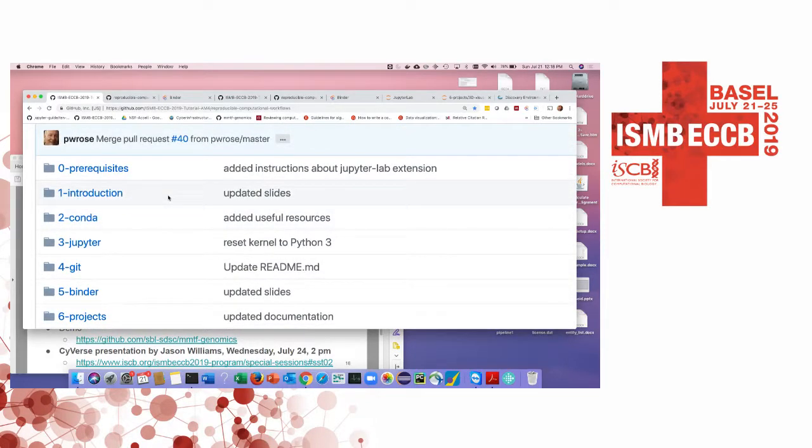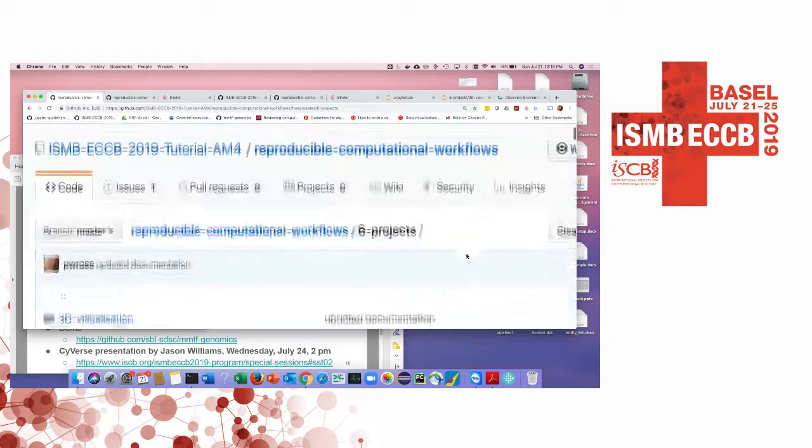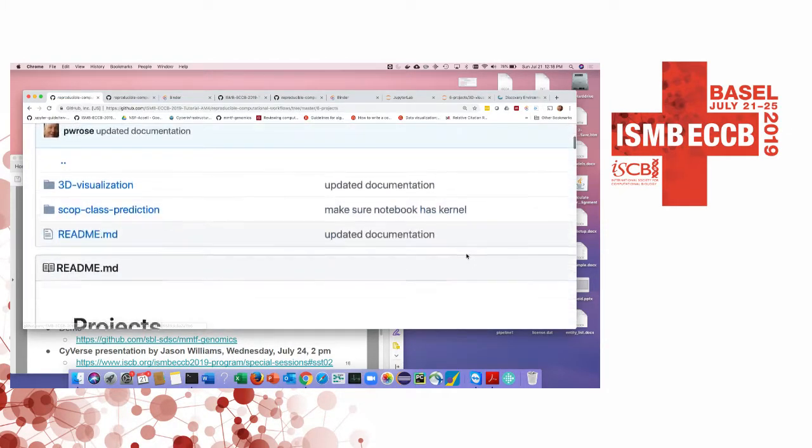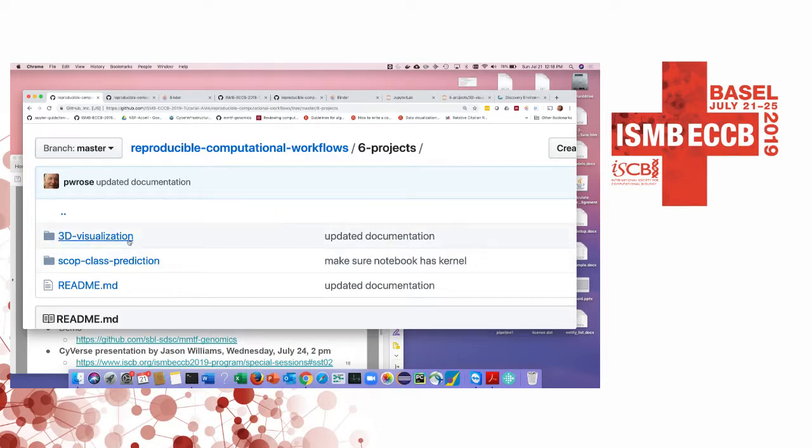Well, actually, I'm sorry. There isn't any. Let's see. Actually, I'm sorry, that's wrong in our instruction. What we want to copy over is the 6 projects folder, actually. We want to copy basically those notebooks here, our sample notebooks, into this notebooks folder. Does that make sense? Sorry about that. Copy with cp -r the 6 projects folder, or wherever it is, to your notebooks folder.